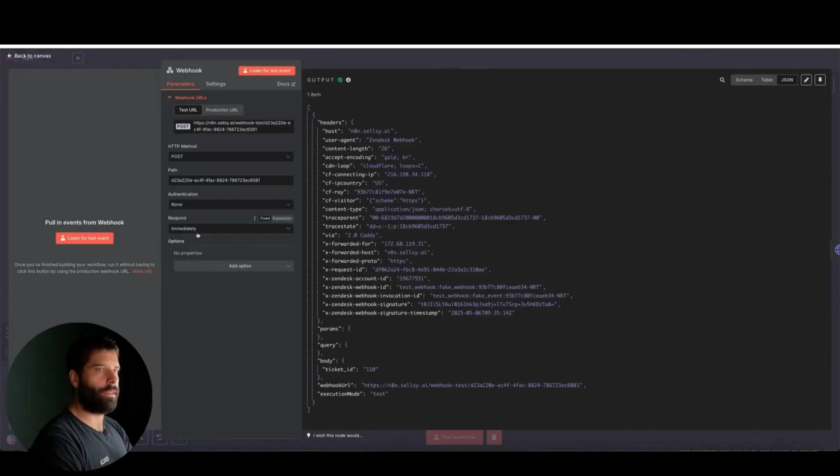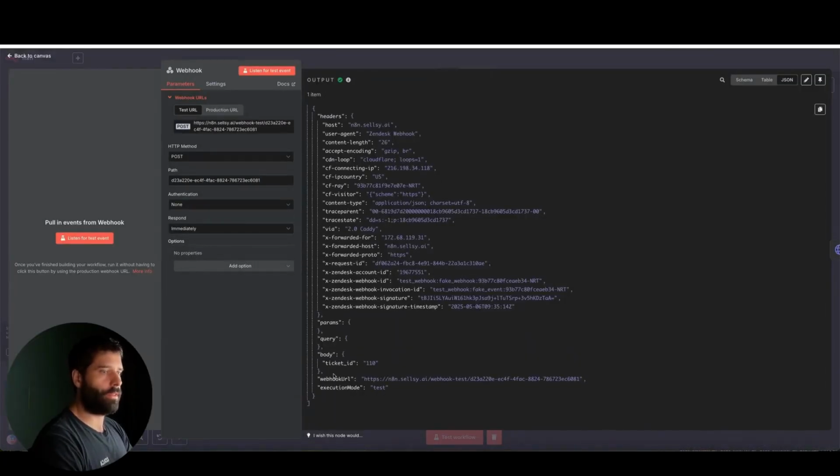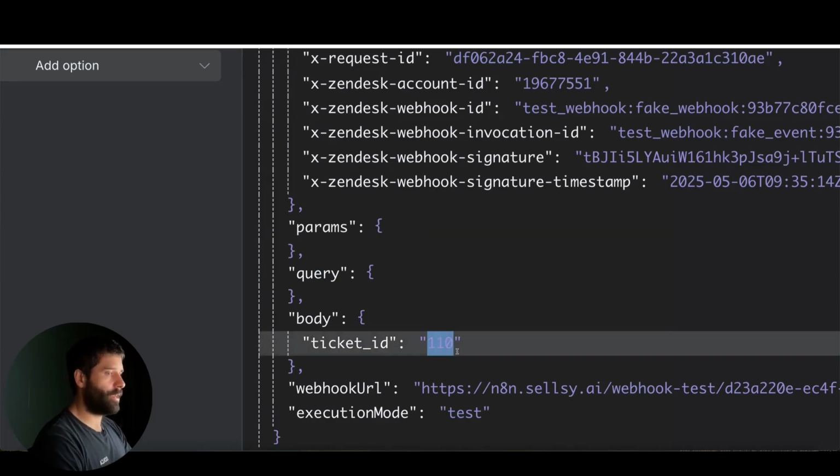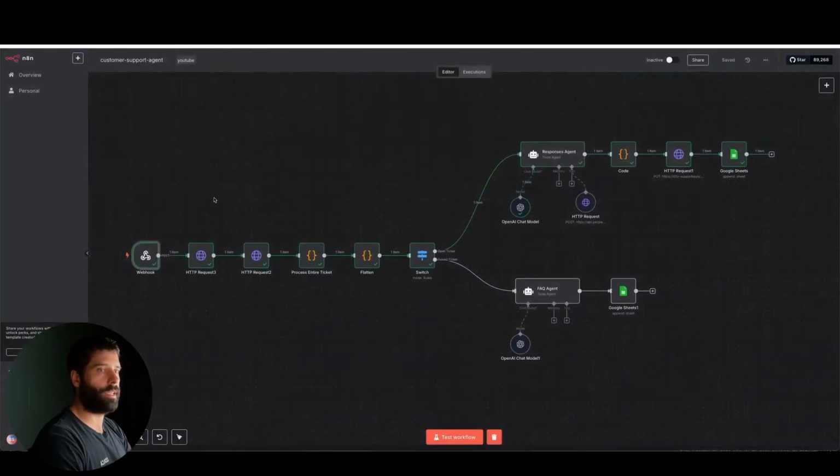And now let's start digging in. So the first node we have is the webhook node. And what we just defined in that webhook step is to send this package of information across. So we're just getting the ticket ID. Now, in a lot of API platforms, when you're sending across the ticket ID or customer ID or company ID, associated to that ID is actually a bunch of different information. So using different Zendesk API calls, we can just feed in the ticket ID as the main searching criteria, and then we're able to pull out all the information against this ticket. So that's why we're sending the ticket ID, and that's the only thing we're sending from Zendesk.